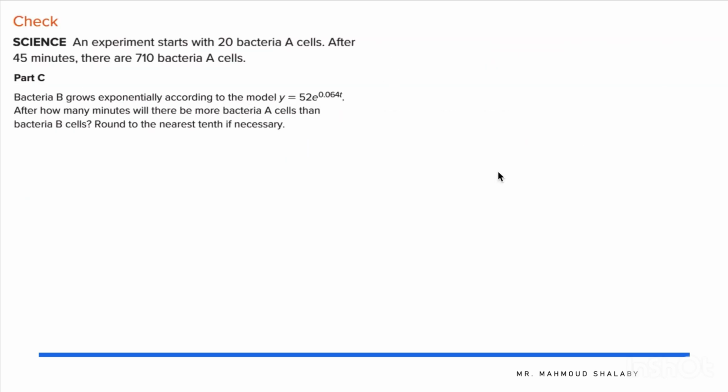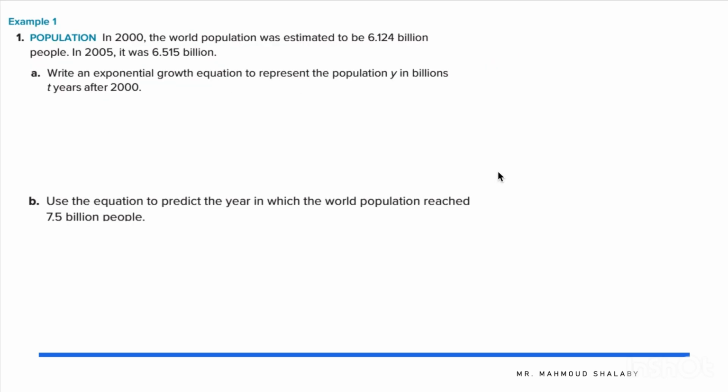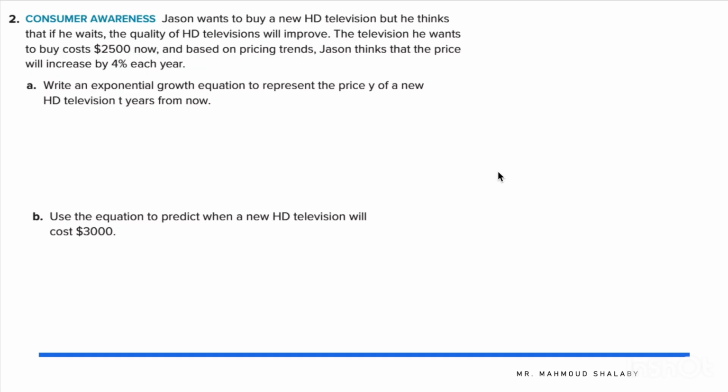Okay, let me see if there is something different so we can solve a different type of question. This is exactly the same, but here we have a slight difference. It's still the same thing, but we have a slight difference. So that's why I want to solve this one with you. So what we will do here, remember the rule. I will write the rule here again. It's y equals a e to the power of kt. What is a representing again? The initial amount. k represents the rate of the continuous growth. t represents the time in years.